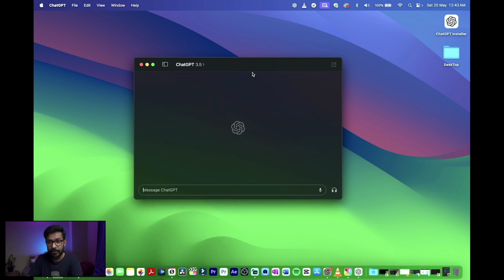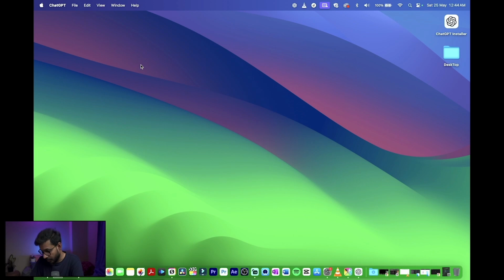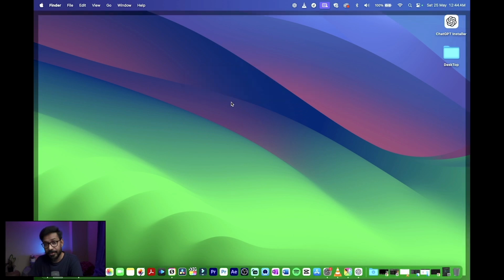You have a very easy to use custom shortcut built in. When you type Option Spacebar, you have the message box. Let me close it out and type Option and Spacebar. You have this message, ChatGPT option now, where you can easily type your commands and do the talking to your ChatGPT. If you select ChatGPT 4, you have this attachment option.